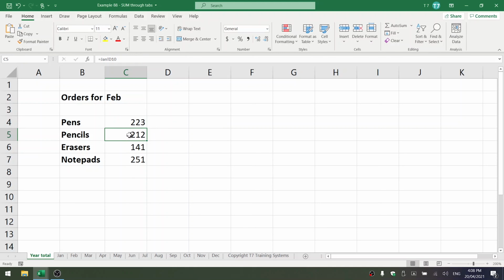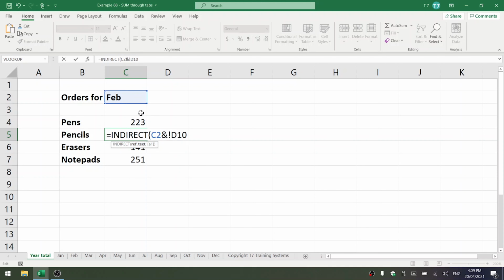So doing the same thing here, equals INDIRECT, open bracket, C2 in this case, ampersand, which joins things together, quote marks, because we need to have the rest of that formula, which is going to stay the same, as text to connect up to the rest of the contents of C2, and then close bracket.